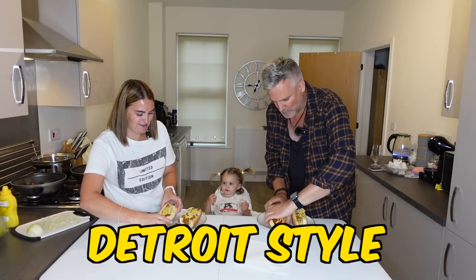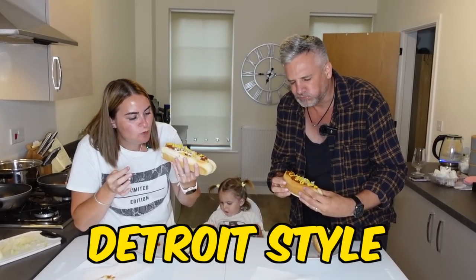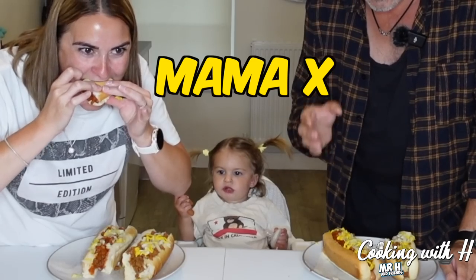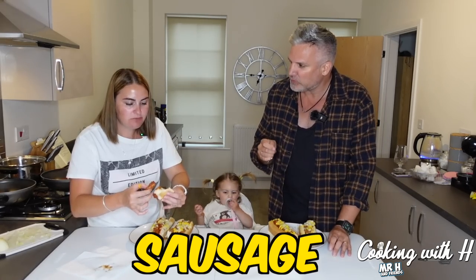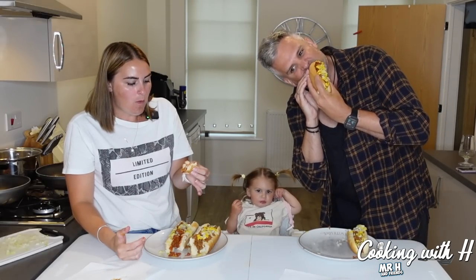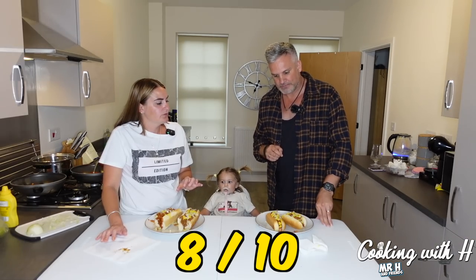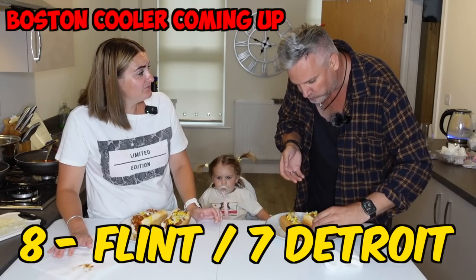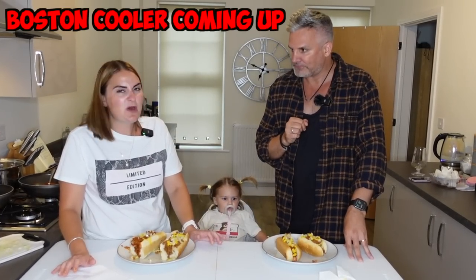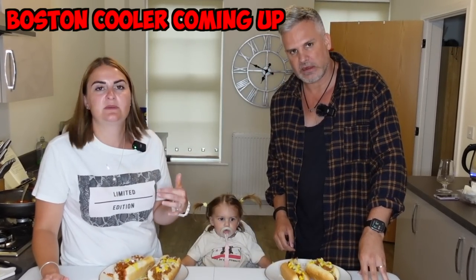Okay so this one's going to taste more tomato based. Oh yeah — very tomato isn't it? It has a kick. I kind of want to taste the frank a little bit more, whereas with the Flint one I could taste it. I think the tomato is a bit overpowering. Should we compare them? Have you got a favourite? For me I would say the Flint 8 out of 10 and the Detroit 7 out of 10. Yeah, I'd do the same — 8 and 7. They are really really nice. I'd go out and buy those. I'd probably make my own version of a chilli to go on top that is more to my palette.